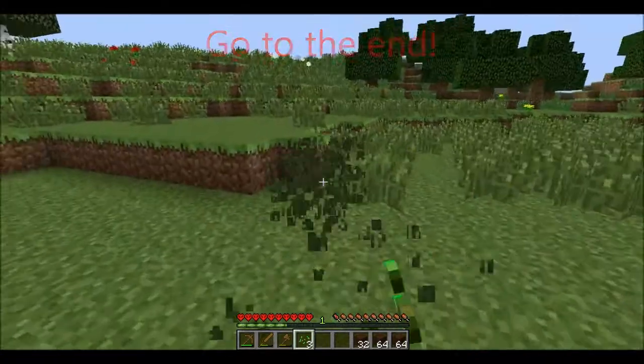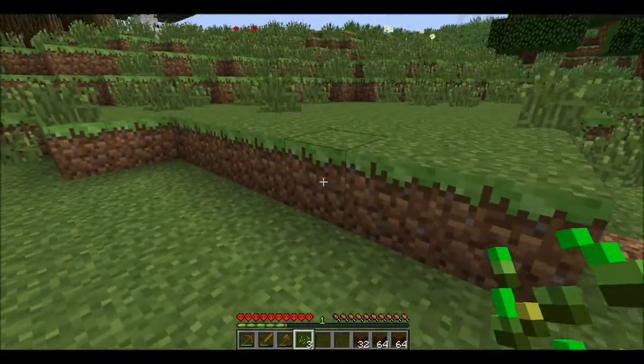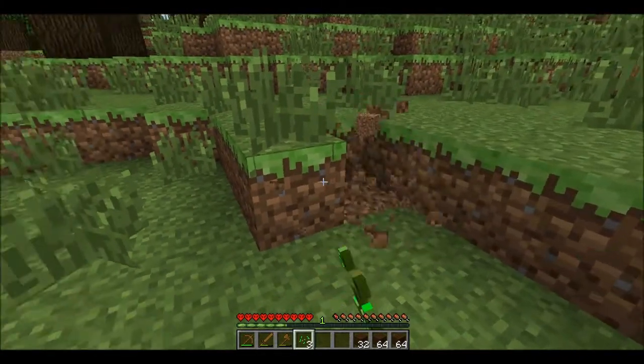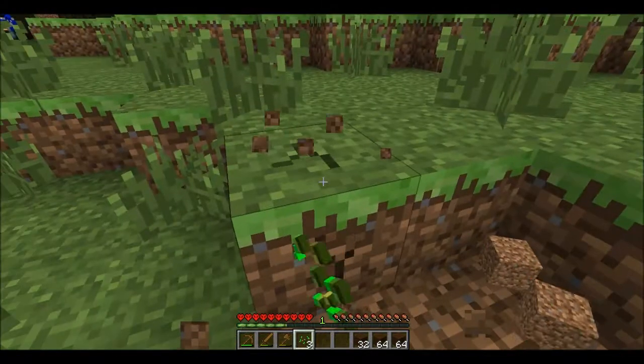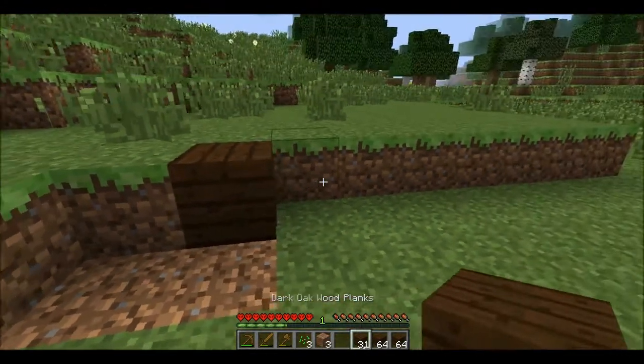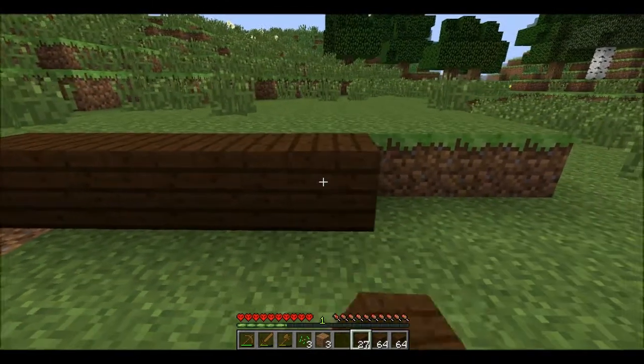On 18, we've already killed a spider, a skeleton, a zombie, and a creeper. Is that done? Is that every single mob? No, we haven't done the wither boss. Enderman, wither boss, and all of them. So we've still got loads.